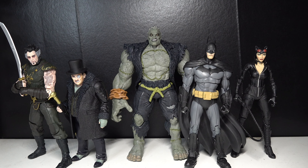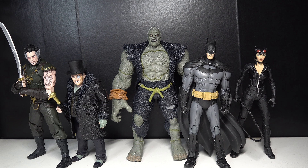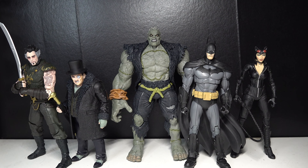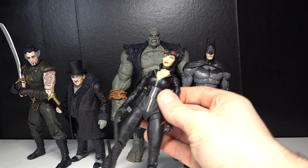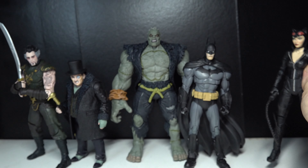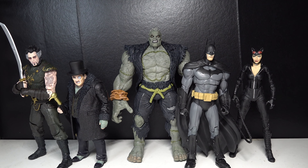My next favorite is Batman. We've seen the figure before, and while it is an improved version, the most glaring problem is still there — those ugly, very unusable single-jointing elbows. Then third is Ra's al Ghul, second is Solomon Grundy, and first is Catwoman. Catwoman is a very solid figure, and I'm glad they nailed her here because she just looks really cool. Solomon Grundy's definitely my second favorite — there's my ranking.